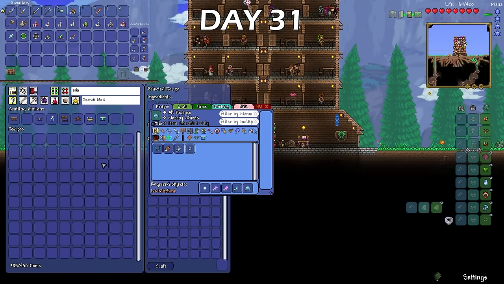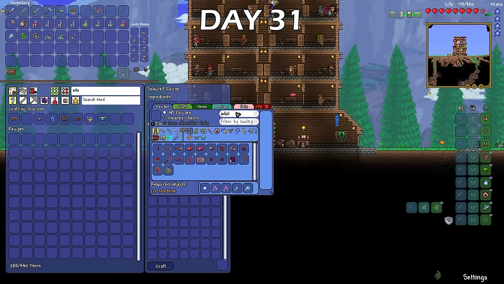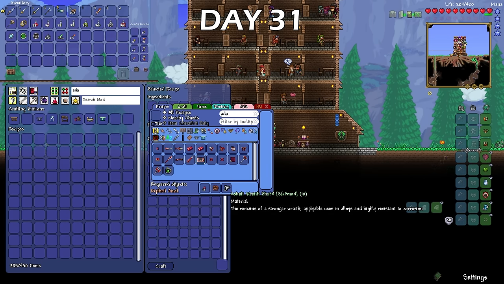I was about to start crafting with all of my adamantite on day 31, but I couldn't make an adamantite forge, because the recipe had changed. I now needed to defeat the Cobalt Wraith, the older brother of my arch nemesis, the Copper Wraith.